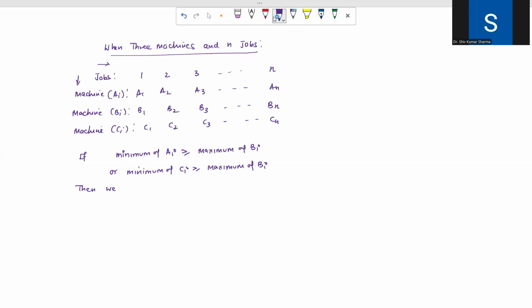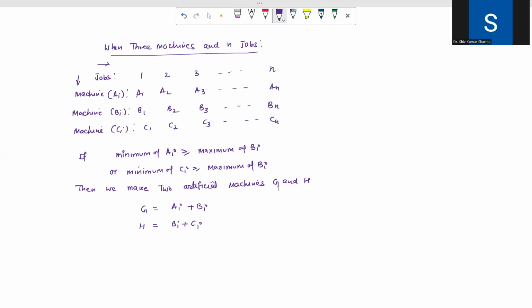Then we make two artificial machines, namely G and H. We write G equal to AI plus BI, and the next machine H equal to BI plus CI.